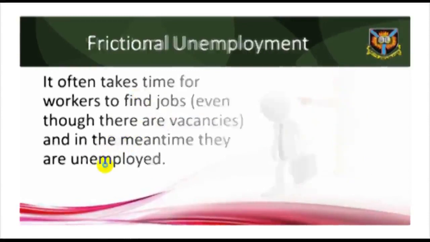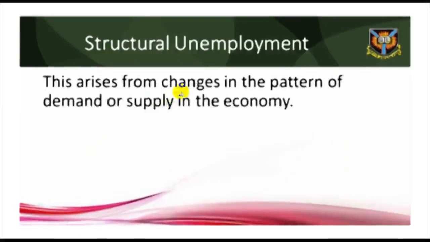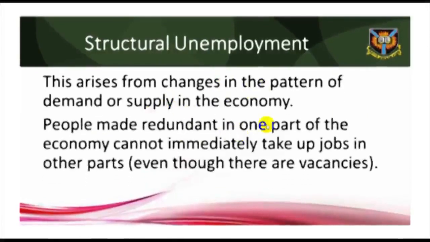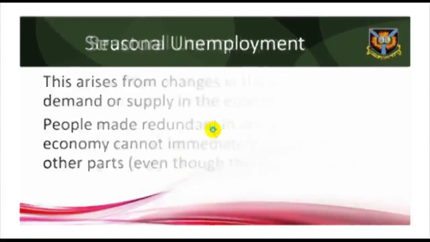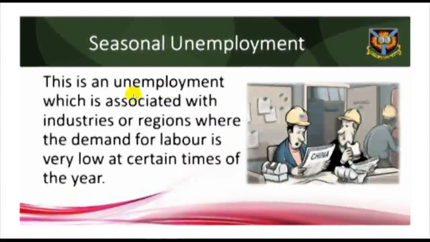Structural unemployment arises from change in the pattern of demand or supply in the economy. People made redundant in one part of the economy cannot immediately take up jobs in other parts. Seasonal unemployment. This is unemployment which is associated with industries or regions where the demand for labor is very low at certain times of the year.